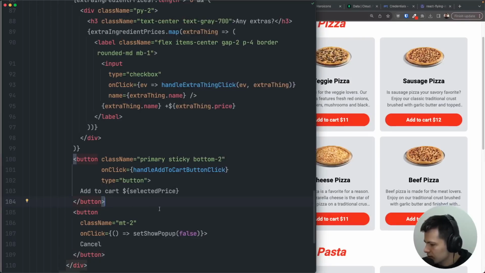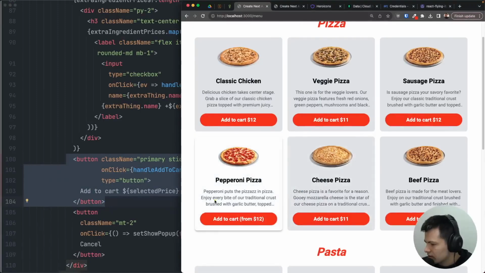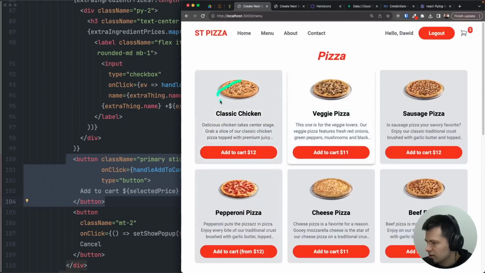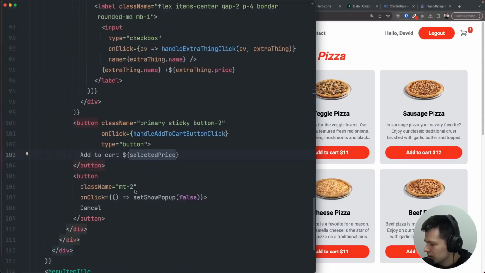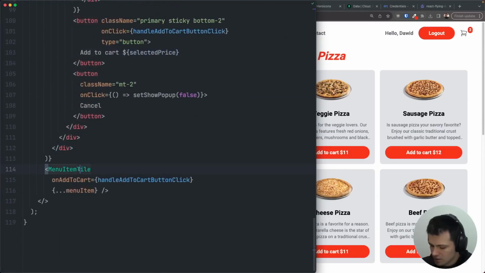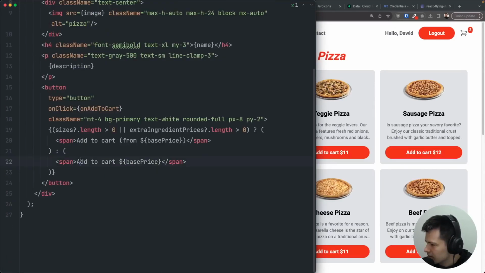Let me see. We have this add to cart, and this one add to cart should send the image like this to the shopping cart only if we don't have this from blah blah blah. So here we have menu item tile, add to cart base price, and add to cart from base price.